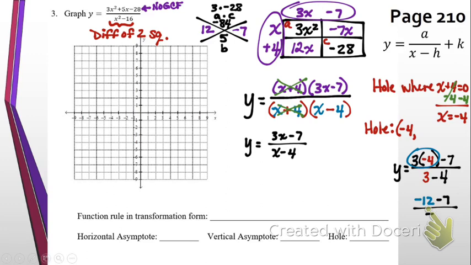I don't know where I got the 3 from. Let me fix that. That's a negative 4, right? Negative 8. Thank you for catching that for me, guys. I was like, that doesn't look right. So what's my numerator going to be? Negative 19, and down on the bottom I have negative 8. Negative divided by a negative is what? Positive. So we can write this as 19 over 8.